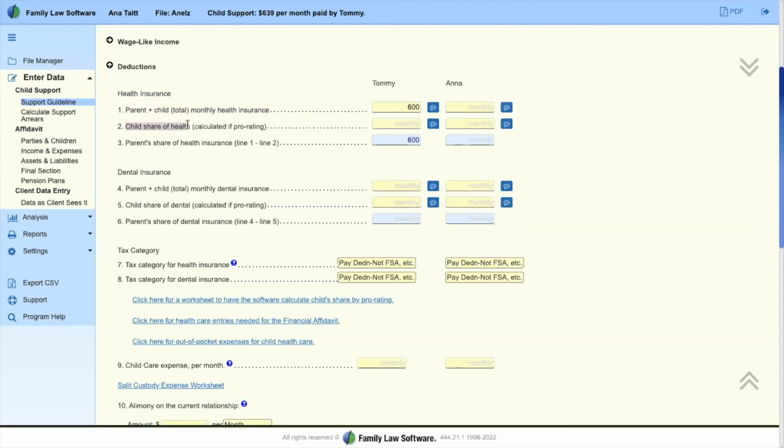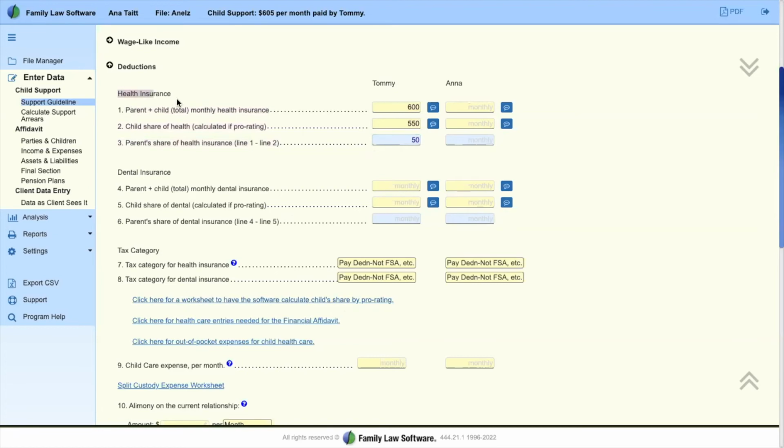And so then we are asking in line 2 of that 600, how much do you want to allocate to the children? And so, kids are expensive and they're the majority of the costs. It's the family plan that's expensive. Okay. This is if your client knows what the breakdown is. If your client doesn't know what the breakdown is, we do have a pro rata worksheet here.